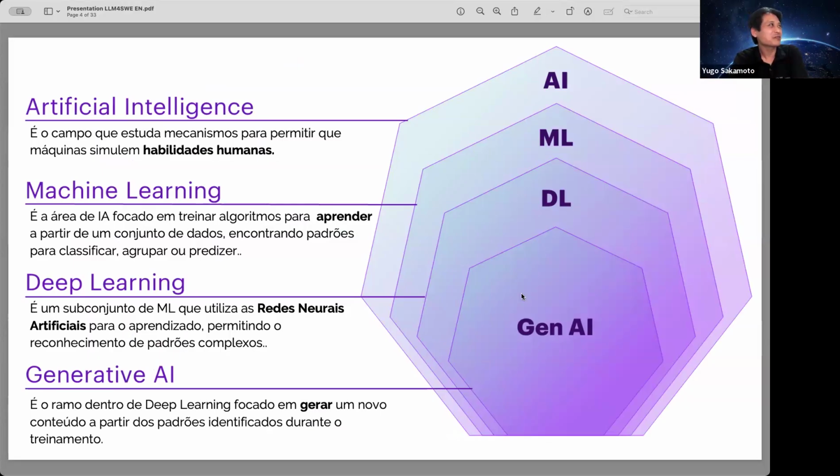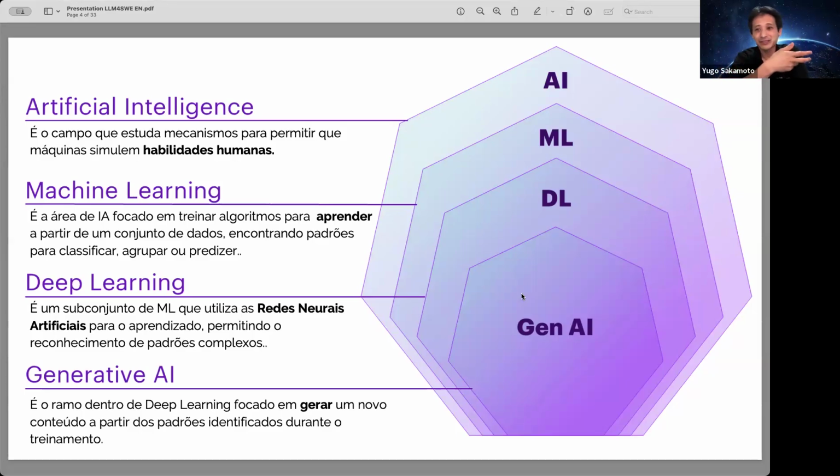So let's start with artificial intelligence. What is artificial intelligence? It is the field that studies techniques that can simulate, emulate any human skills. So we can find lots of things here: computational vision, learning styles, and so on.